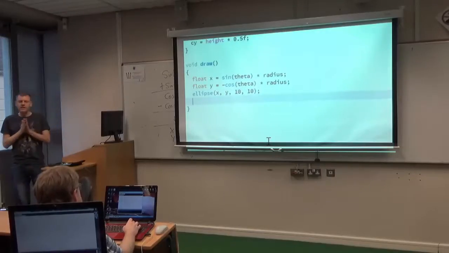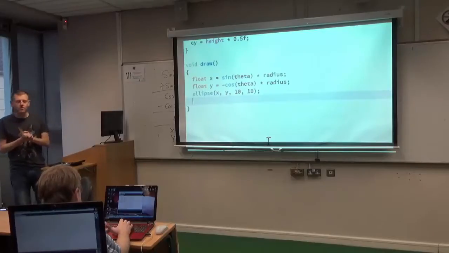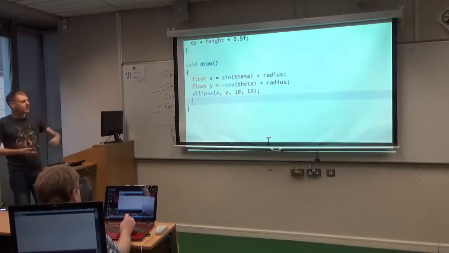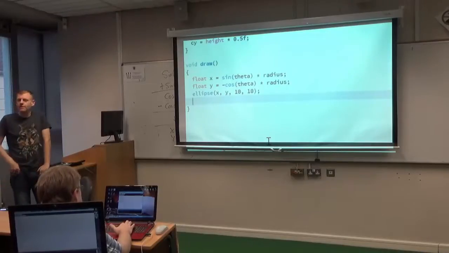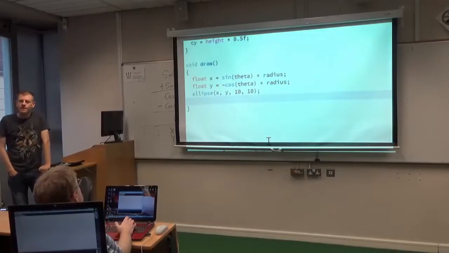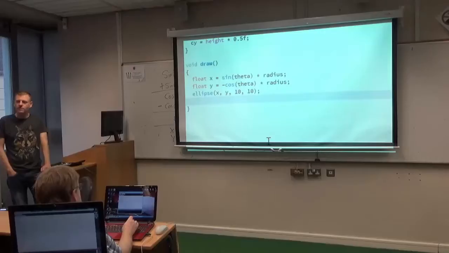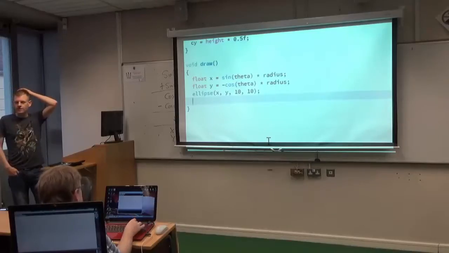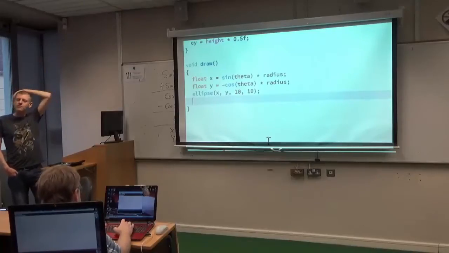Now I want to do something interesting. Every time the draw method gets called, I want to use a different value for theta. If I just write my program like this, what will happen if I run it? It's static. Will you even see anything on the screen? No, because what's the initial value of x and y I'm going to calculate? 0. Try again. Sine of theta and minus the cosine of theta, straight up. The initial point at the very top is going to be what?